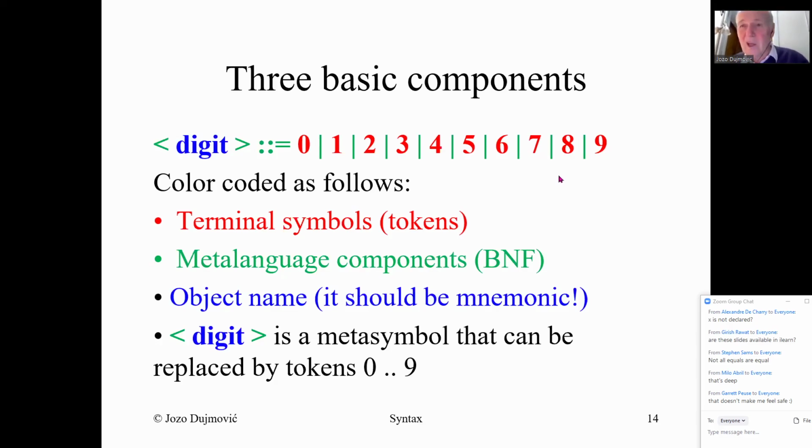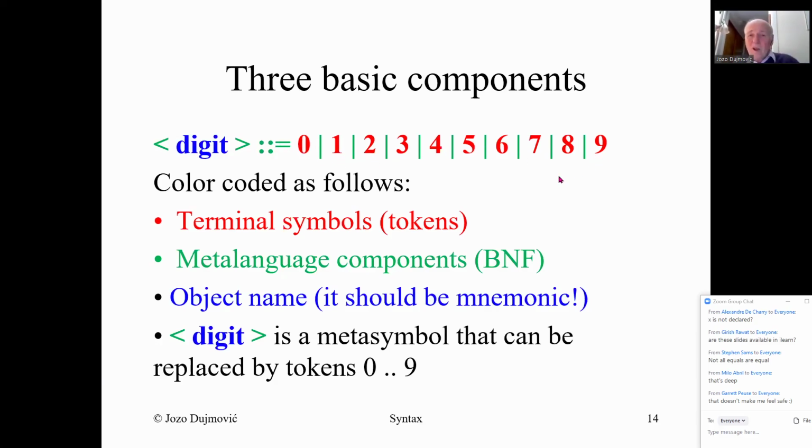Or you can come and say, I'm describing objects that are binary, so digit is only 0 or 1. Or you can come and say, this is hexadecimal digit. So you can say hex digit would be this 0 through 9, but then you are going to have A, B, C, D, E, and F for 10, 11, 12 to 15. So this is assumed to be a decimal number. Okay, so decimal digit is either 0 or 1 or 2 or 3, etc.